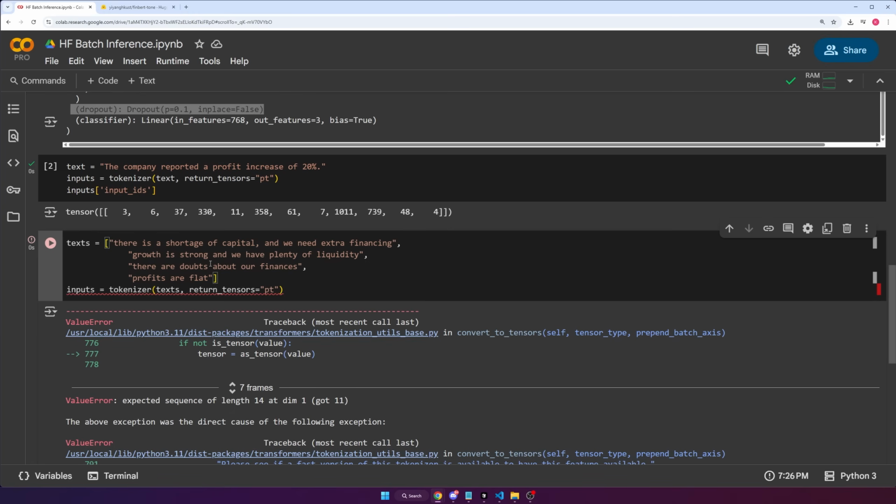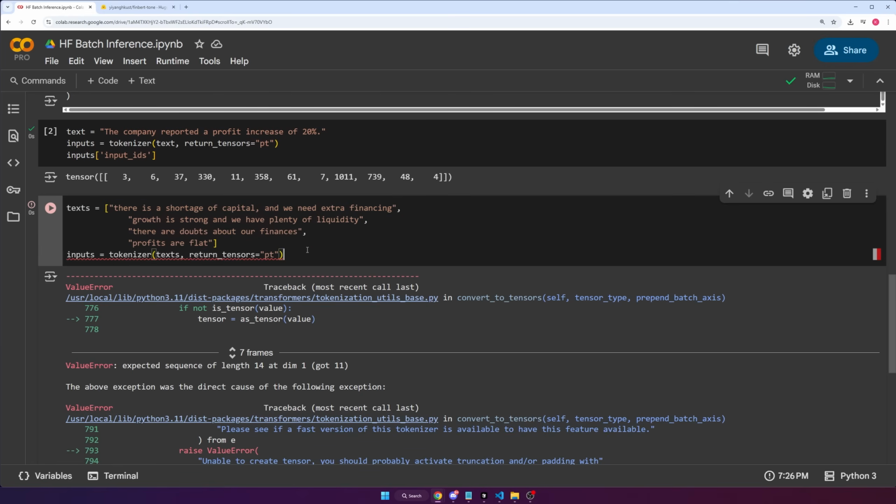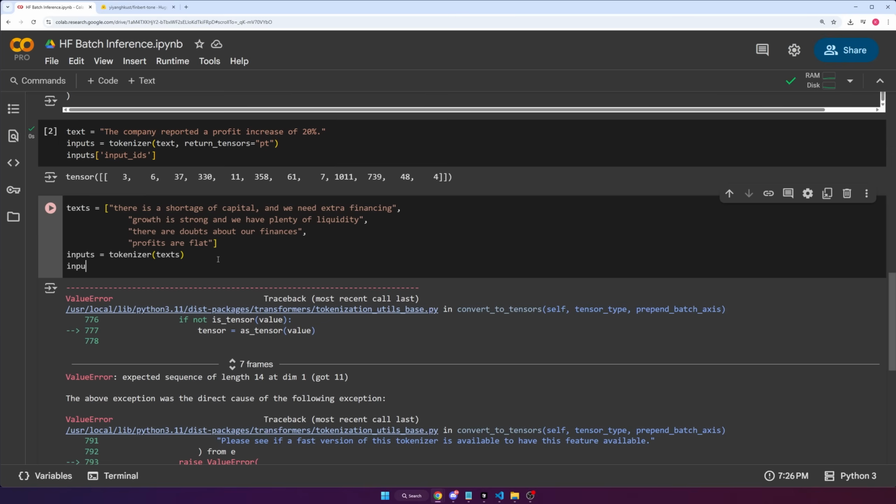So basically what we need to do is make it so that the output of this operation here takes it from a variable number of elements per row and makes it essentially square. We can visualize that a little bit better if we just remove the requirement to return it as a PyTorch tensor. Let's just directly output inputs and then input IDs. Let's take a look here.